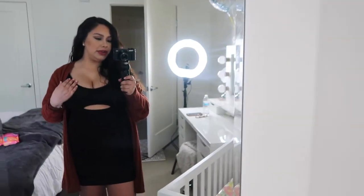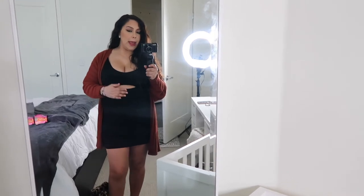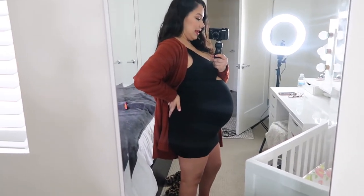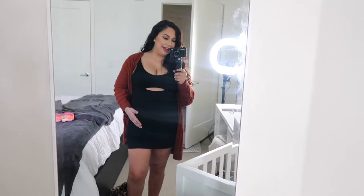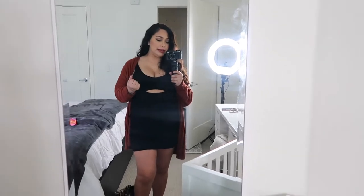This is my outfit for today. It's so funny because when I look at myself from the front I'm like, 'Dang, I don't even look like I am pregnant in this black dress,' but when I turn to the side that bump is literally sticking out. This is 37 weeks — Alaya is in there. I can't believe it. My legs, my feet, and even my hands are getting very swollen.